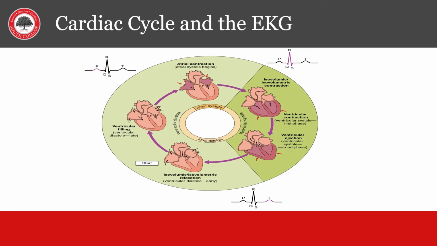Where do you think the atrial repolarization is occurring on the EKG? At the beginning of the QRS complex, but the electrical activity of the atria is not strong enough to outshow the ventricular depolarization, as these chambers are much larger, so it is hidden. This is all review from AP2.